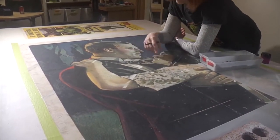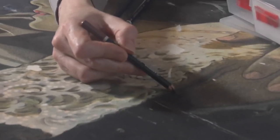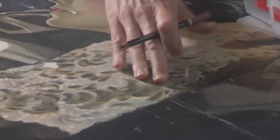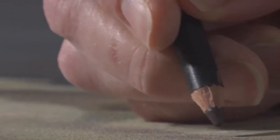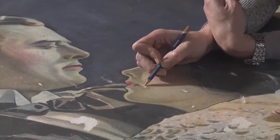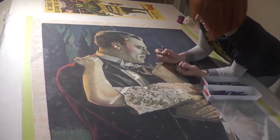Now I'm filling in every little hole — there must be hundreds of nail holes. I'm just going to use pencil crayons to fill those in; it gets the same texture as the printing inks had back in the day. And I'm going to use the pencil crayons to recreate that color in this section of the image exactly, so you won't notice it at all. I want it to look as close to the original printed artwork as possible.